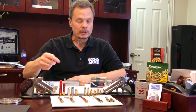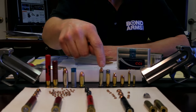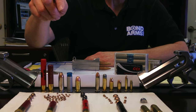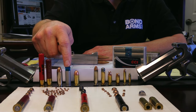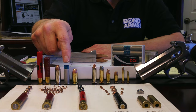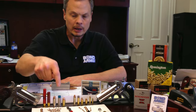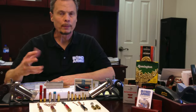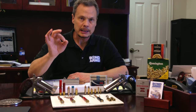About 85% of our guns that go out are the 45/410s. But you can also get 9mm barrels, .357 or .38 barrels — and those will shoot both .38 and .357 Magnum. We also have .22 Magnum, .22 long rifle, .45 ACP, and .45 Colt. Out of the .45 Colt and 410 barrels you can also shoot CCI shot shells. A lot of people ask what's the best round for snakes or small rodents.